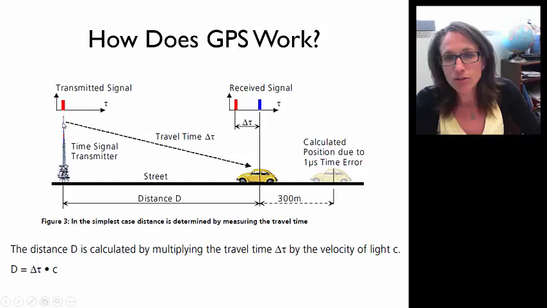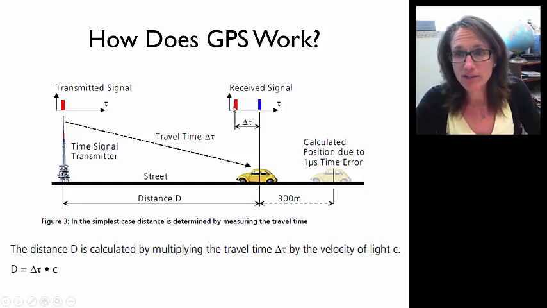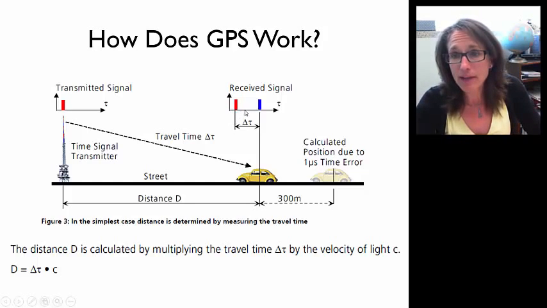Similarly, that's what we do with the GPS signal to determine the distance from us to the satellite. The GPS satellite, or in this case they're showing it as a radio tower, is going to transmit the signal to us. If we know when that signal was transmitted, and we can measure the time delay, or the travel time, from when that signal was transmitted to when it gets to us, we can use the travel time, delta tau, times the speed of light, c, and that's going to give us our distance.